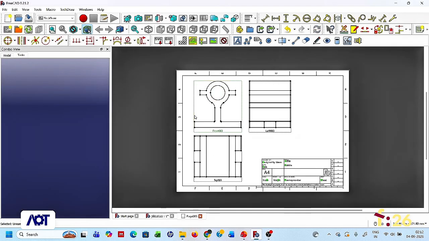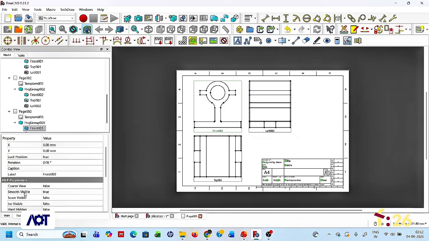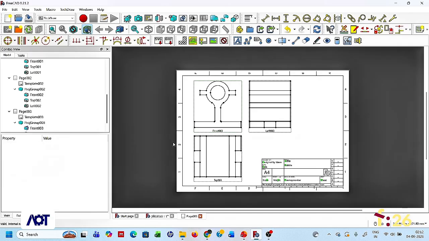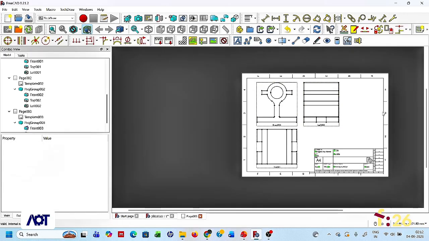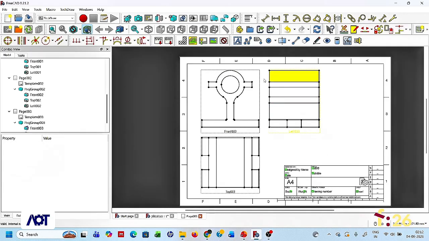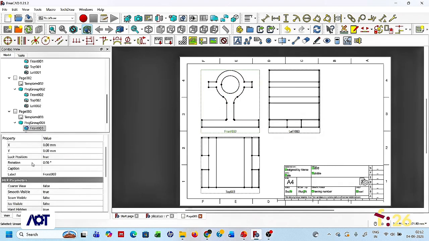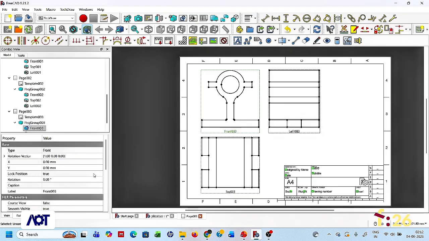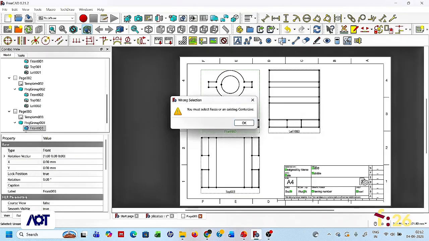Firstly, say I'm selecting this particular drawing, going to the model tree and we are going to the hard hidden, converting hard hidden to true so that the hidden lines will be visible. We can go for creating the center line.